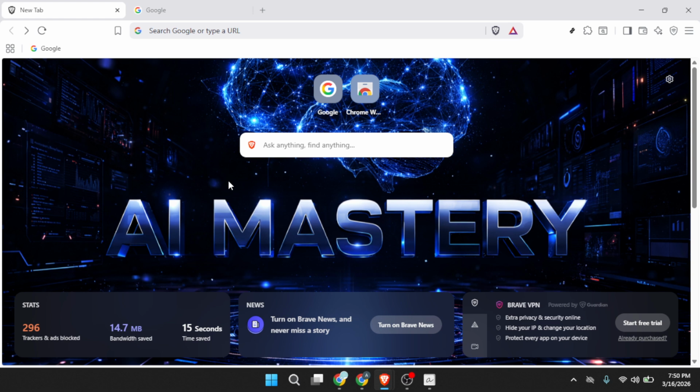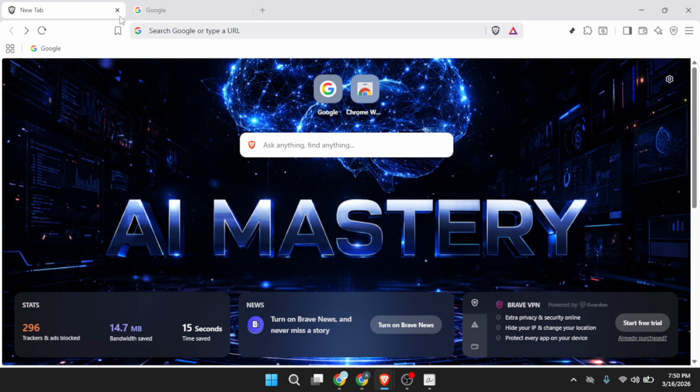First, open your Brave browser. Make sure the Brave window is in focus on your screen. When it is, the menu bar and address bar will be visible and ready for input. If you already have several sites open, you'll see each one represented as a tab along the top of the window in the tab bar.